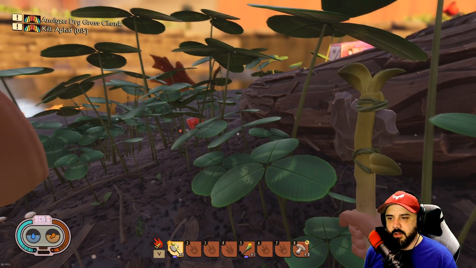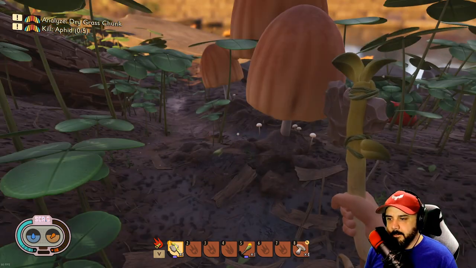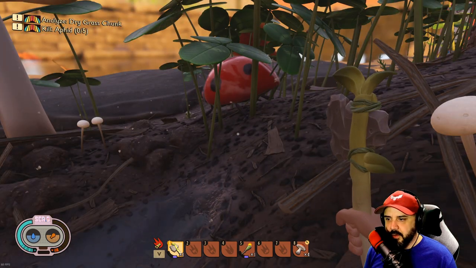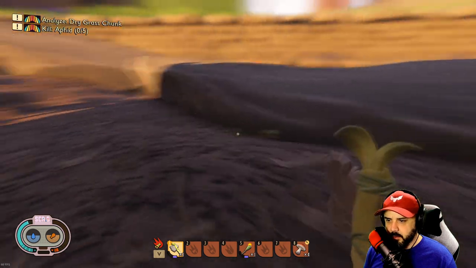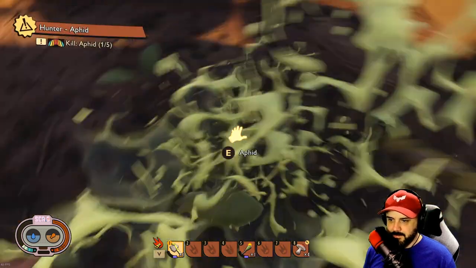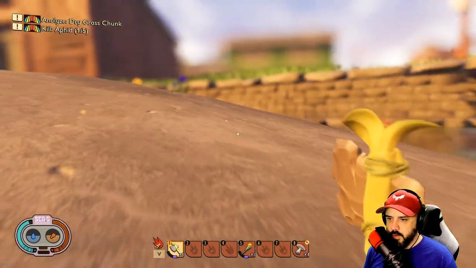Oh my god, those ladybugs. Oh, it scared the crap out of me. Okay, there's an aphid right there. Why are you running to him for protection? Okay. Let's get this little bastard. You little, come here. There's one. I'm sorry. Ladybugs are moody.